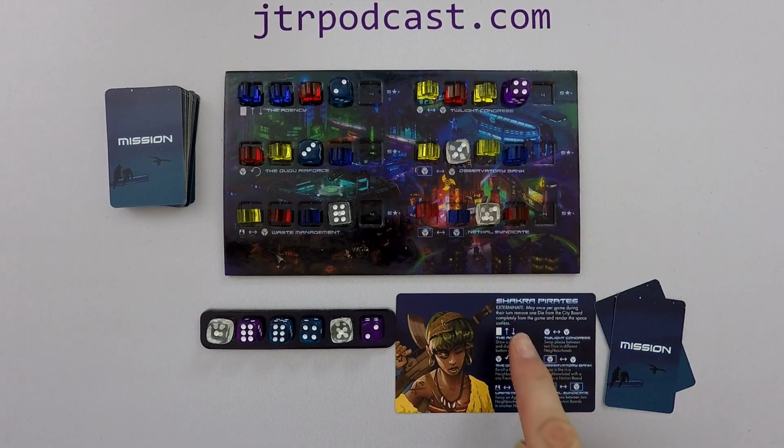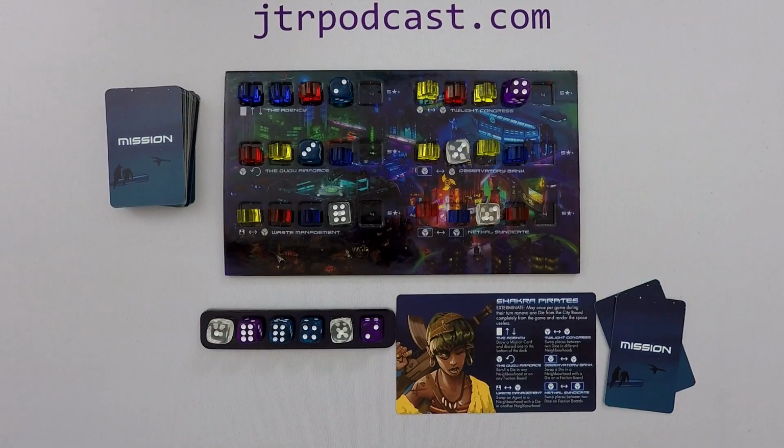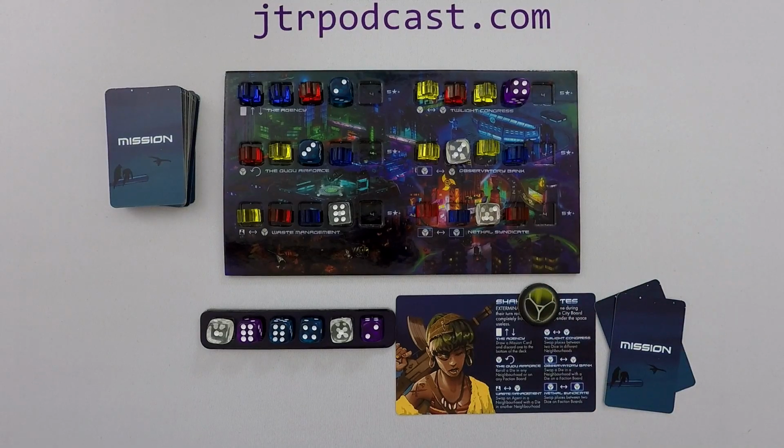One thing I didn't mention was you do have these special powers. These are, most of them are once per game. Some of them are for endgame scoring. Some of them you can do throughout the game. Some of them you do during setup. So if it's a once per game one like this one, you have one of these tokens. You just put that token on it to show everyone that you've played it.